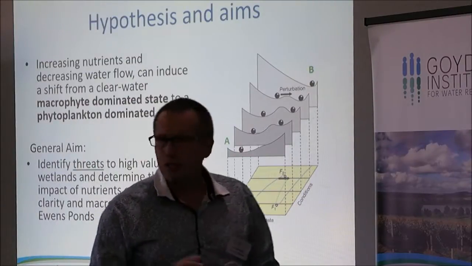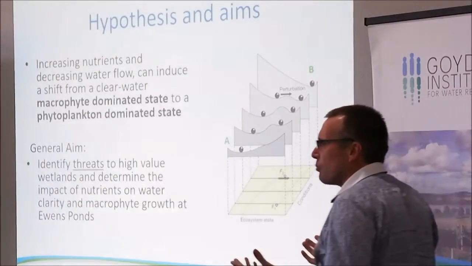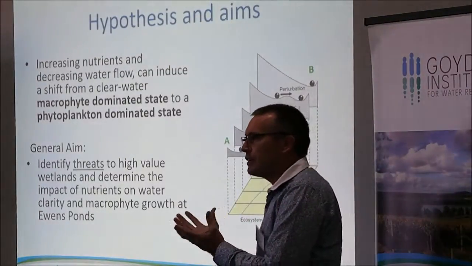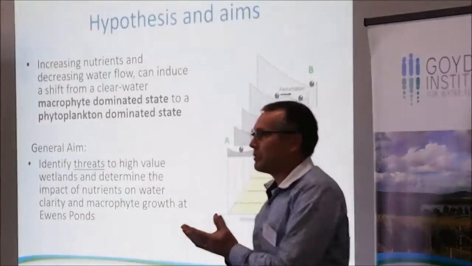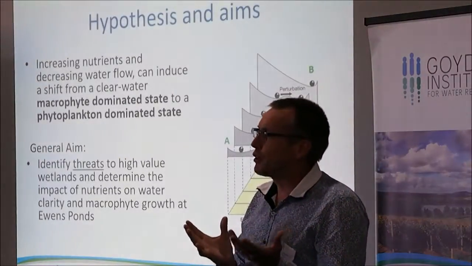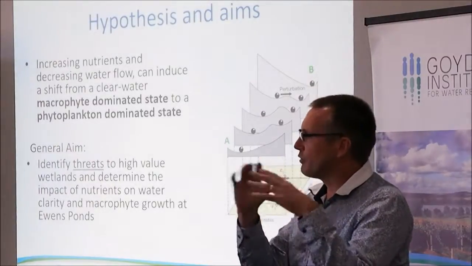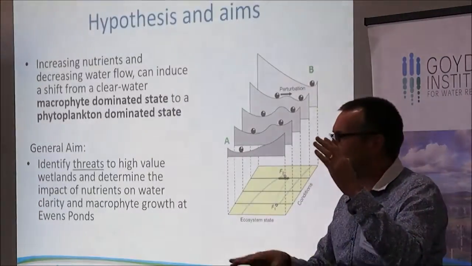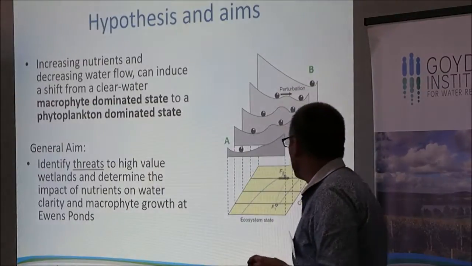Now there's a hypothesis that is generally around lake ecology. It's called the alternate state hypothesis. So they're saying that wetlands can exist in one of two states. One is a clear water phase, where you've got good light penetration, you've got macrophytes at the bottom. It's typically what we would consider to be a nice healthy ecosystem. The alternative is what we call the phytoplankton. It's a turbid phytoplankton dominated phase. So you've got lots of nutrients coming in, you've got phytoplankton growth, it makes it turbid, it cuts down light, and then you haven't got light penetrating to the bottom, so macrophytes wouldn't be able to grow.